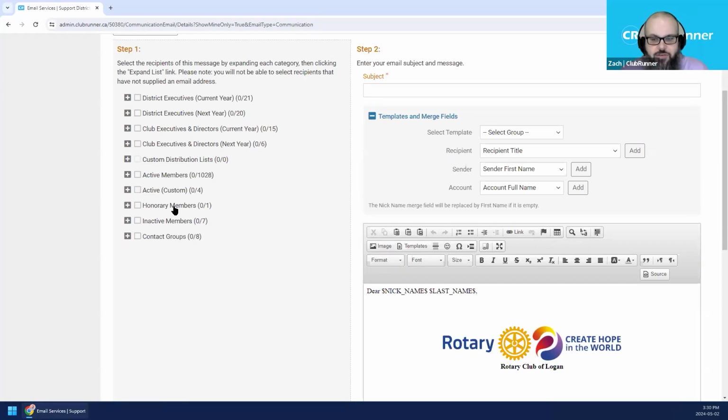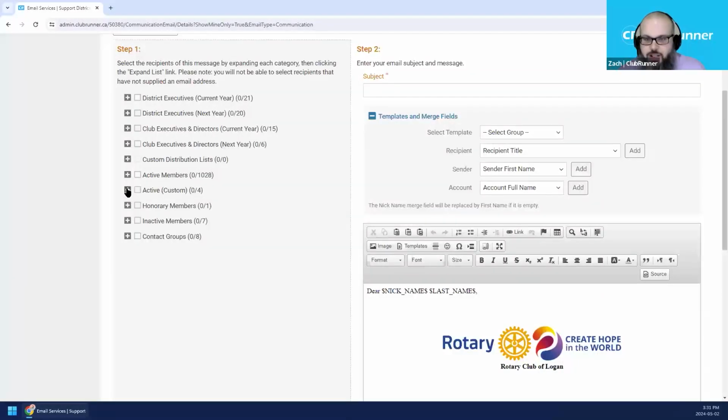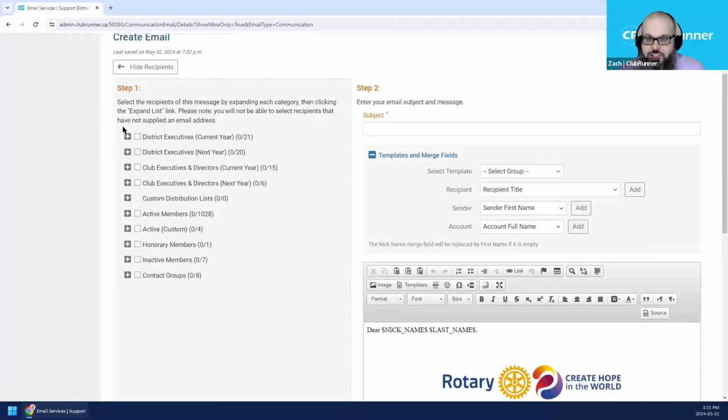And they may also have things like corporate or satellite membership. I mentioned satellite, but some clubs have multiple satellite memberships. So when our team creates custom membership types, you're still able to contact them under active custom, and it's just one extra type of custom membership, in addition to the active custom membership. So really, if you're ever wanting to contact all of the members in the district who are the active membership, it is these two options.